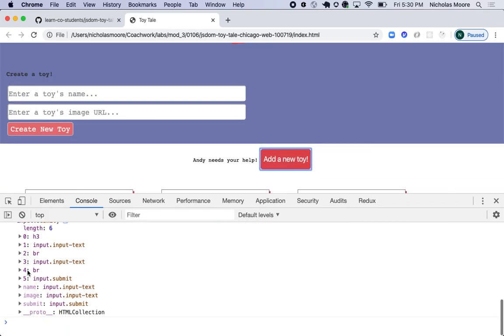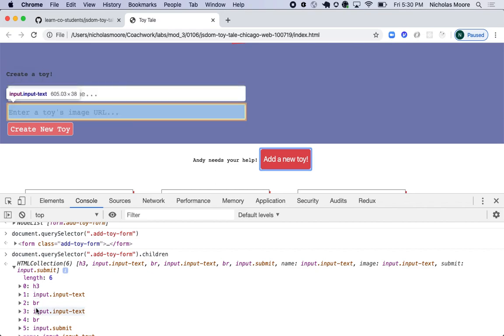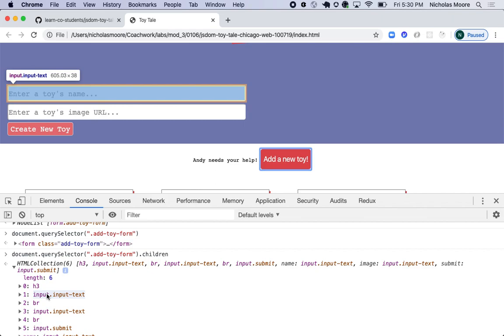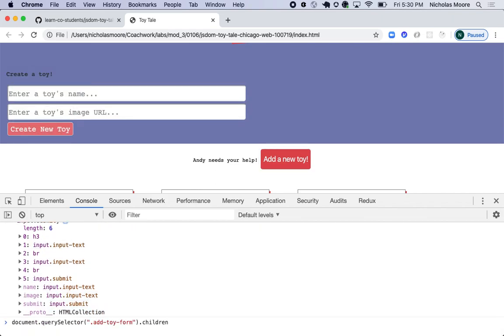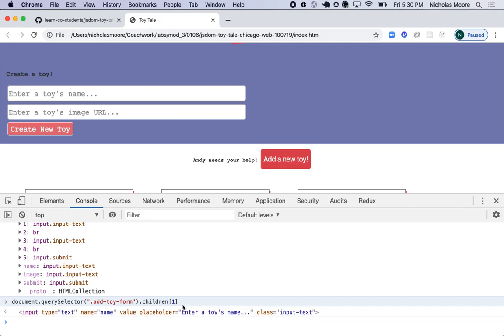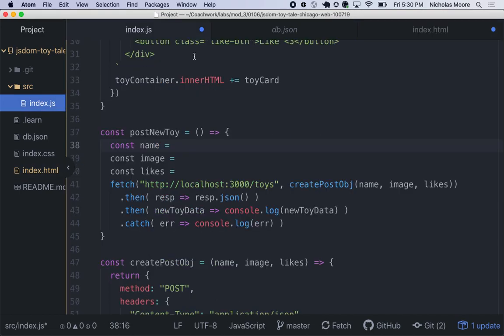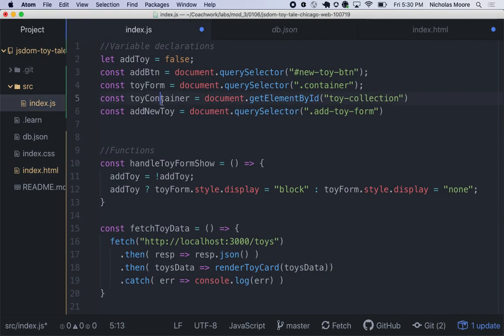And let's open this form up. So this first item here is the H3, and then the input here, which is the name, and then the image URL here. Cool? So if I wanted to get this one, what would I do on .children? Yeah, I think it's like 1 maybe. Sweet. I can also find it by attribute name here, but I think this is a fine way to do it as well. So this is .children[1], and we named this up top add new toy.